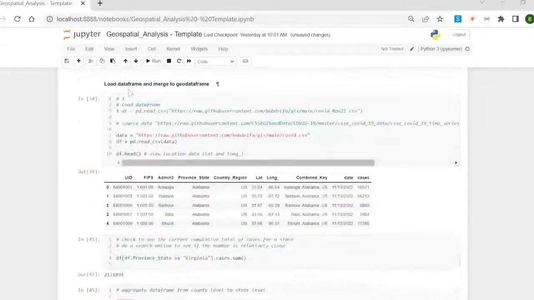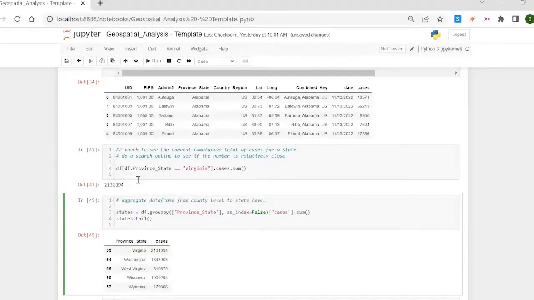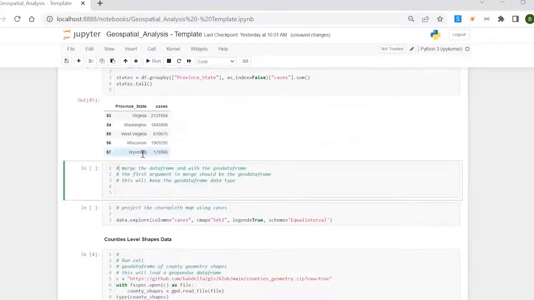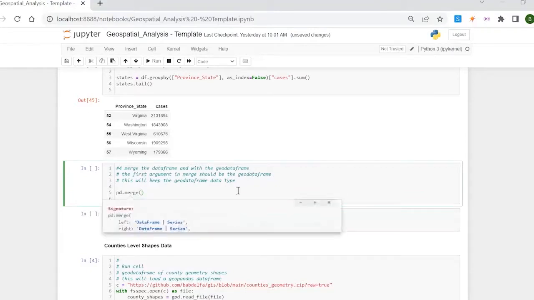I'm going to kind of keep these numbers consistent here with this section. It's number 1, this is number 2, number 3, and here number 4, and then we'll do this last part, number 5. Now, when it comes down to merging, I can use a merge function in Pandas, and here I'm going to refer to a left and a right data frame.